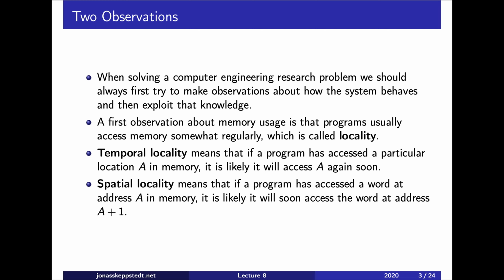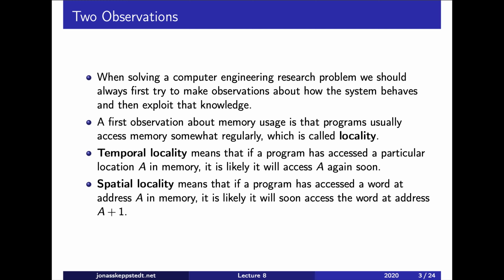There is one general term, and it's called locality, and that is divided into two separate kinds of locality. First, temporal locality. It means that if we access a memory location A, then it's likely that we will soon access it again. That sounds reasonable. For say we have a loop index variable, usually we use this i in each iteration.